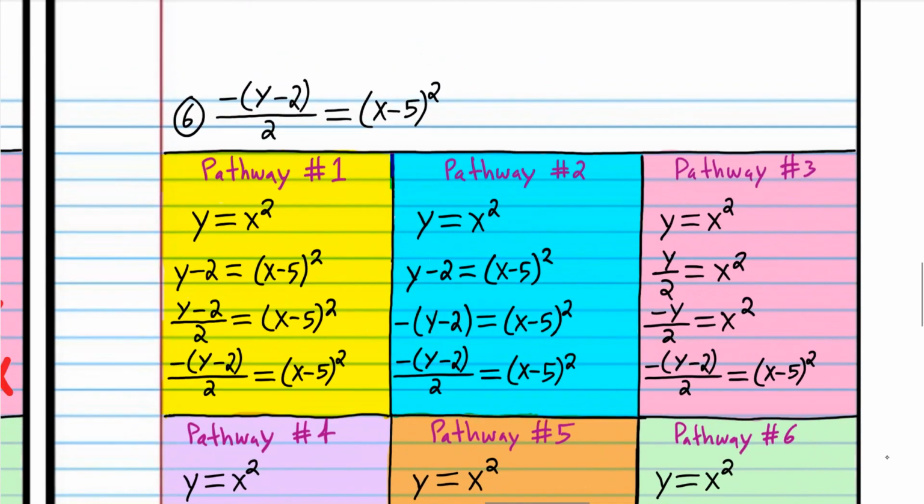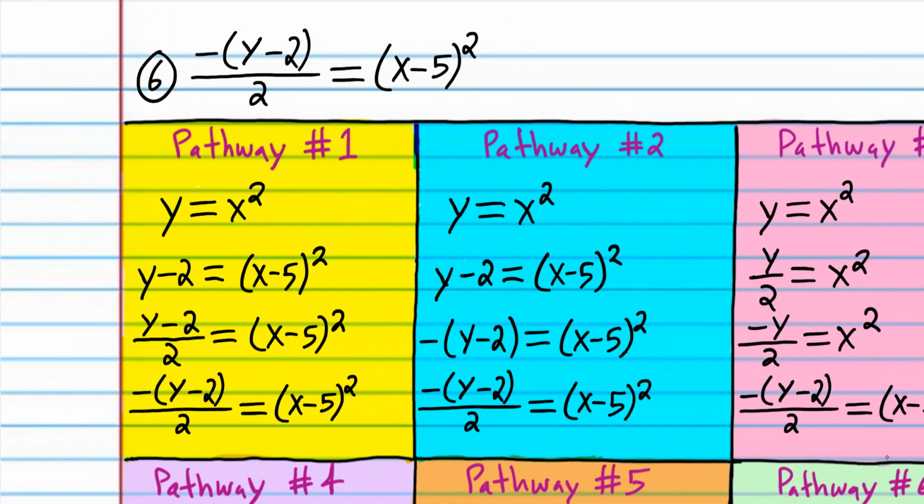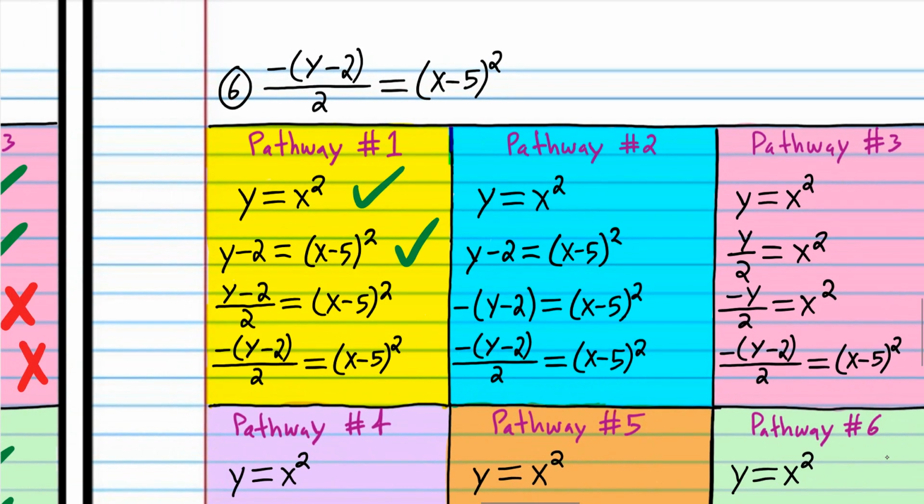Okay, we're back. So we have the parent equation. We're replacing y with y minus 2 and x with x minus 5, so that means go to the right 5 and up 2. So the transformation properties tell us what to do in those situations. Then we're dividing y minus 2 by 2. The transformation properties do not tell us what to do in that situation.